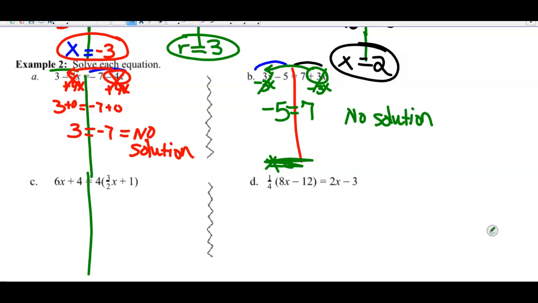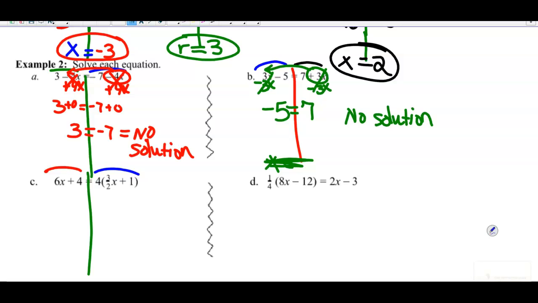So we're going to look at adding a few more steps into it, but still, we're always going to do the same thing. This is a problem on the red side. This is an equation or a problem on the right side. So I'm going to look at the left side, the red side. Is there any distributive property? Nope. Any combining like terms? Nope. So I can leave that alone for now.